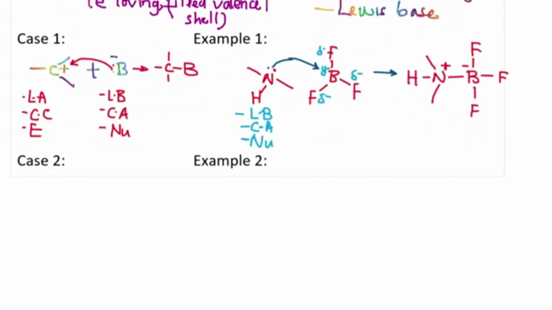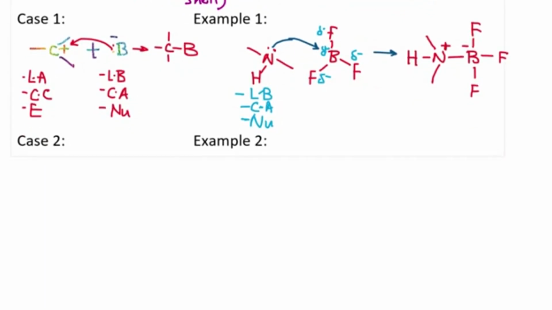The second example here is a type where, instead of this particular carbocation, we have a carbonyl group, and in this case the carbonyl group will be subjected to a compound with a negative charge, in this case B, with lone pairs and negative charge. What do you notice here? By default we know this already to be the Lewis base, and this has an anion, therefore making this, in conclusion, the nucleophile.